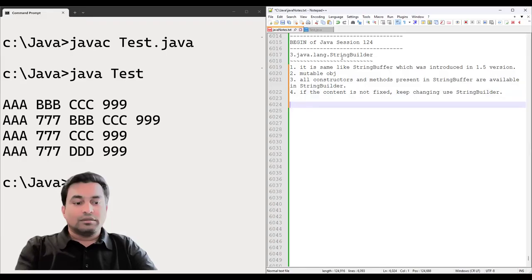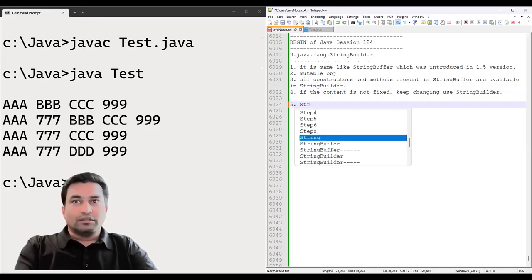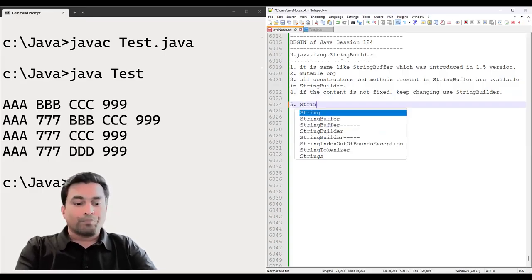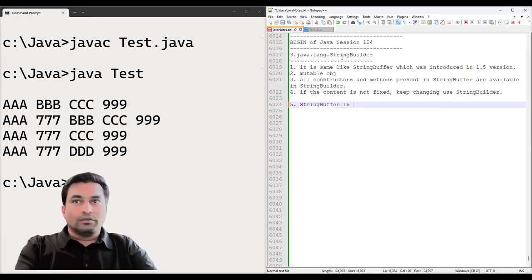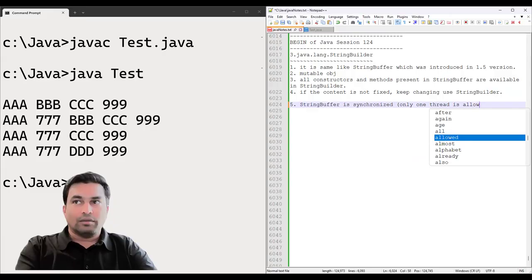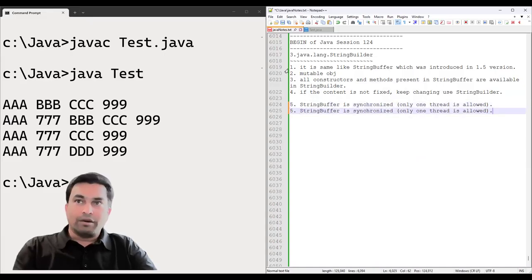So if it is similar to StringBuilder and StringBuffer, what is the difference? The difference is StringBuffer is synchronized. Only one thread is allowed. If only one thread is allowed, you can use StringBuffer.